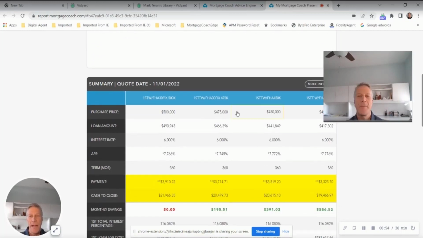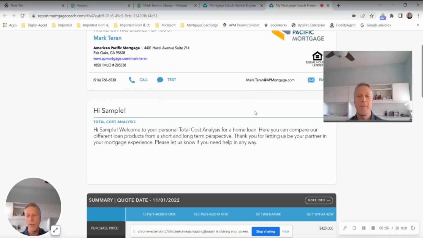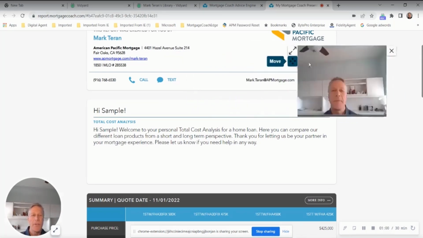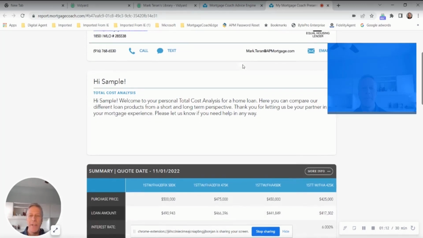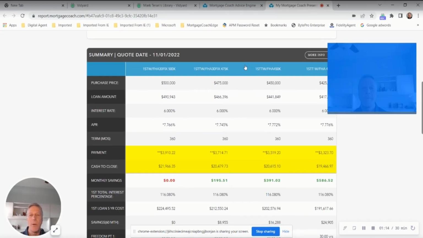So I would explain, if you're on a computer, you can click and drag the box I'm talking out of to anywhere you want on the screen. And of course you can pause it so you don't have to hear me talking. And if you're on a mobile device, you would scroll and swipe to get the areas that we're going to talk to you about. So I'd have you come down to where it says summary quote date.